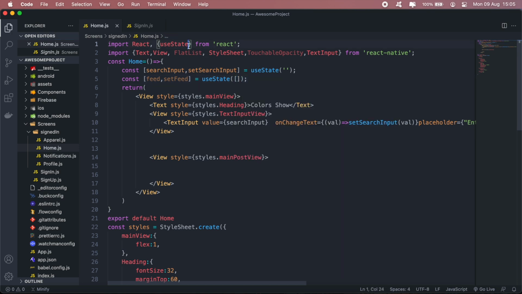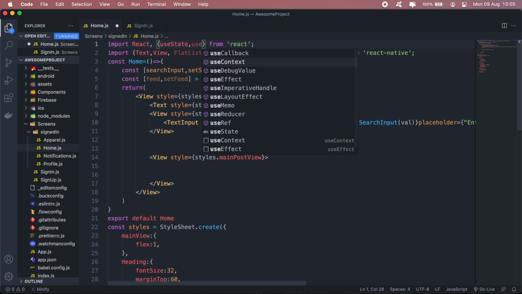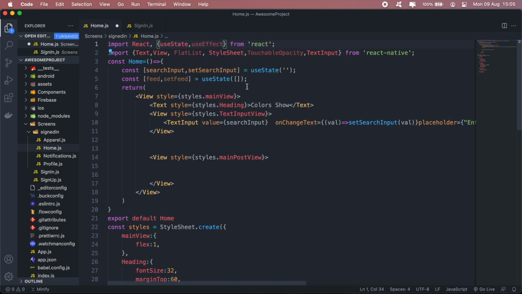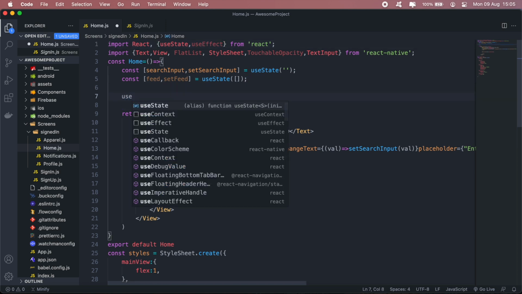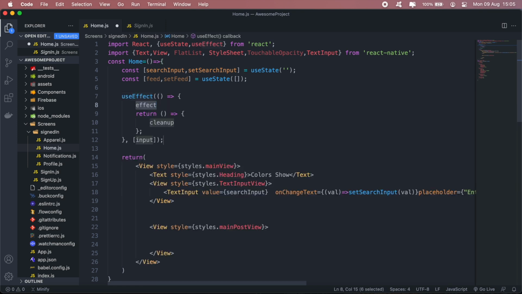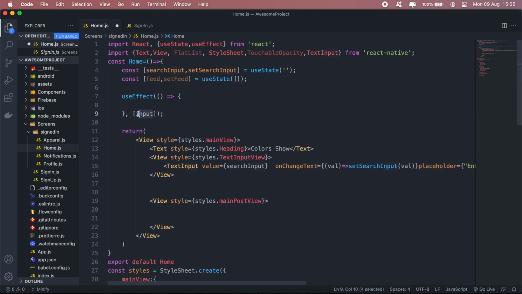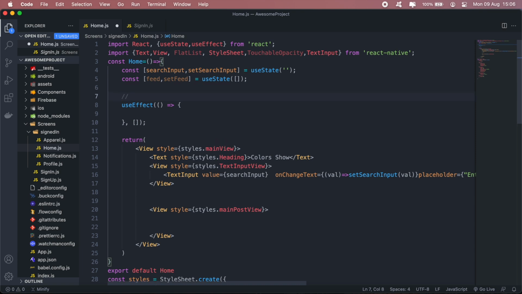And I'll also need a useEffect that I'll call whenever a user navigates to this page. We'll make a call to our endpoint. So here we'll get our feed.